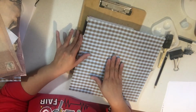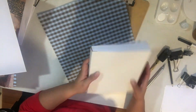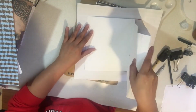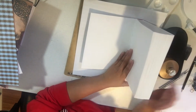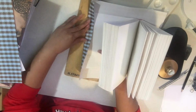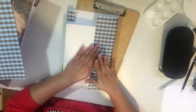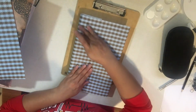And this one, I have two of these. Actually, it's powder blue and brown. So I think I will just use that one instead. And then I'll just go with the design inside, like go with a neutral theme and nature, something like that, whatever comes to my mind later when I start setting up the front pages of my bullet journal. And I made sure that the lines are straight as well. This one is easy to work with because it's checkered, and you can just follow the line to have straight edges, which is really cool. So that will be my front page.